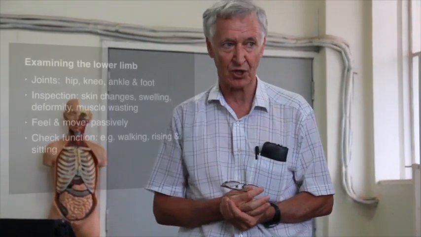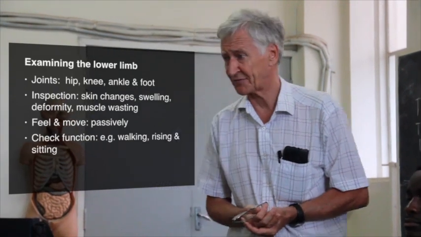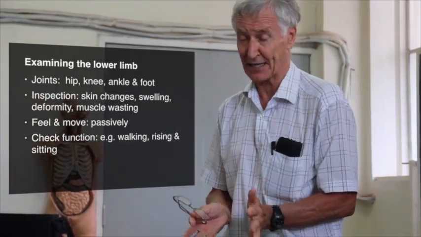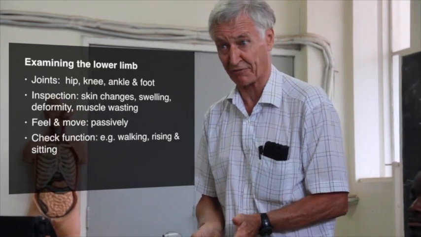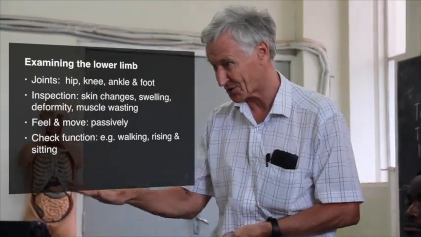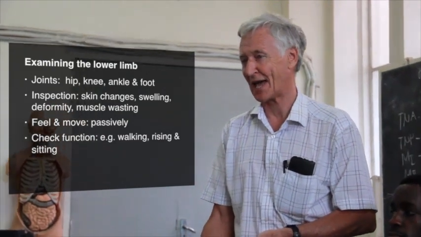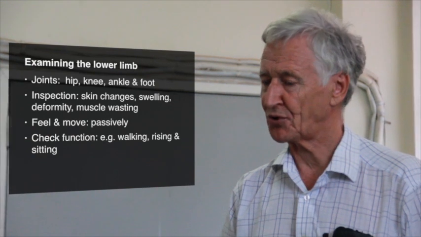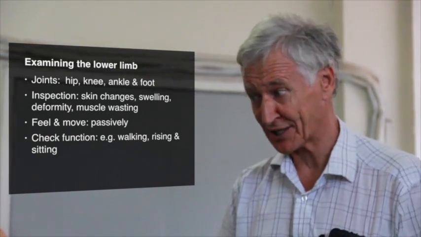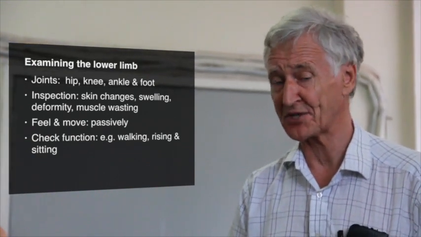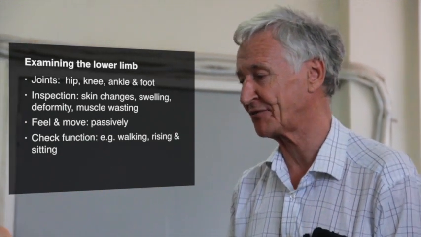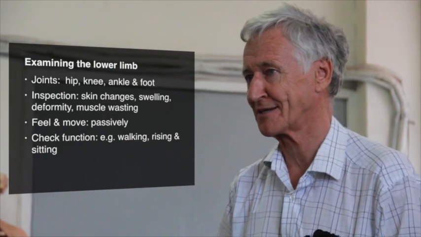So moving on then to the lower limbs. The joints involved in the lower limbs are the same. You have your ankle joint, which is the main foot one, but you also have your metatarsophalangeal joints there, and your foot bones. You also have your knee joint and you have your hip joint. Now the difference about these joints is these are all weight-bearing joints, and they're hugely involved in degenerative arthritis.